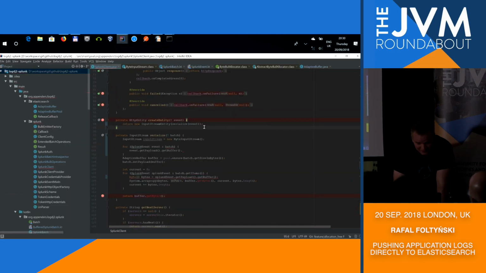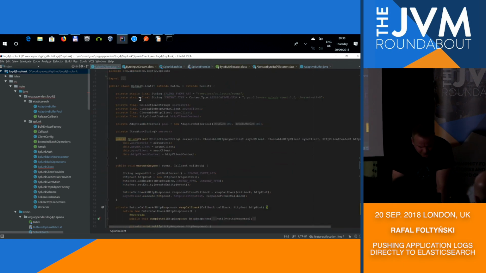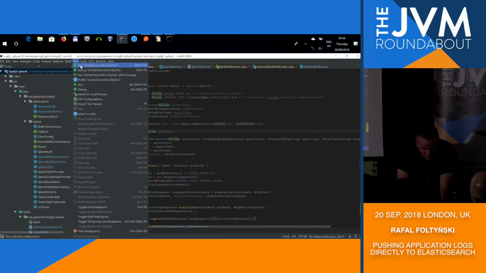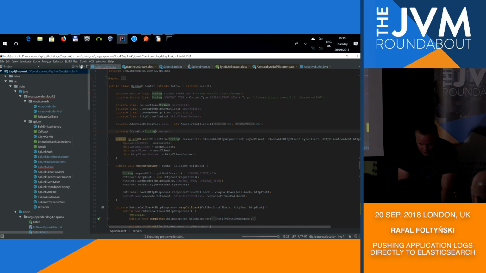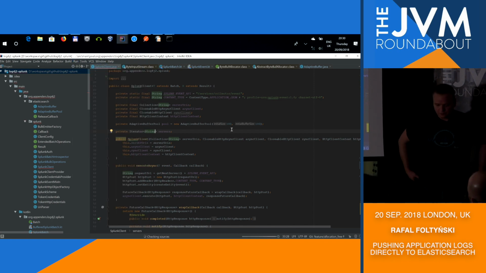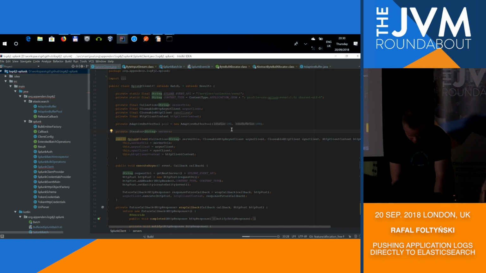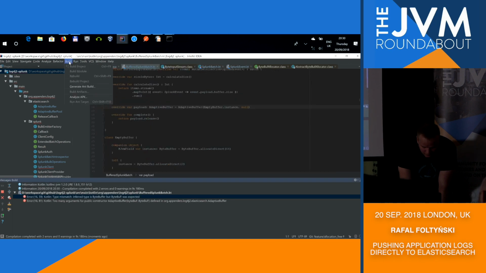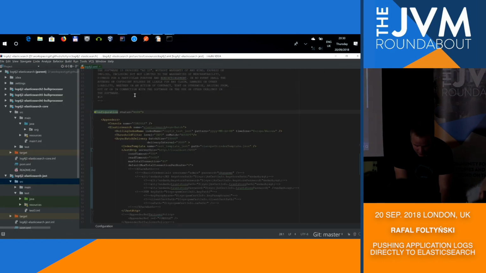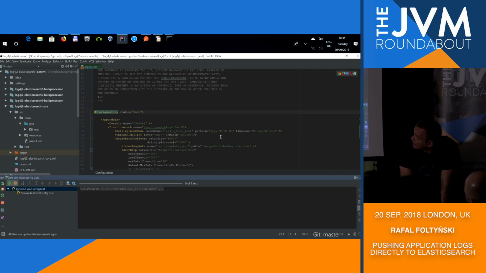It's the first time IntelliJ was causing me such trouble. All right. So, yeah, this should be good. Settings, font. Wait for it. There it goes. All right.